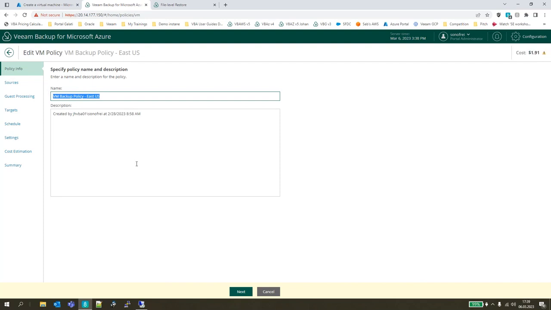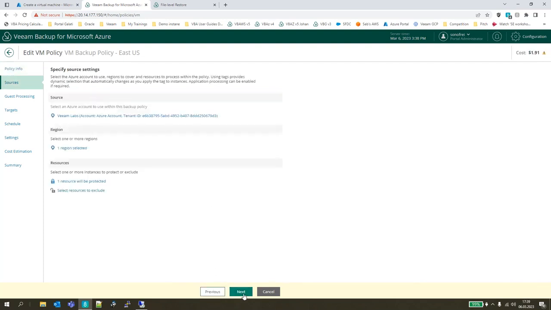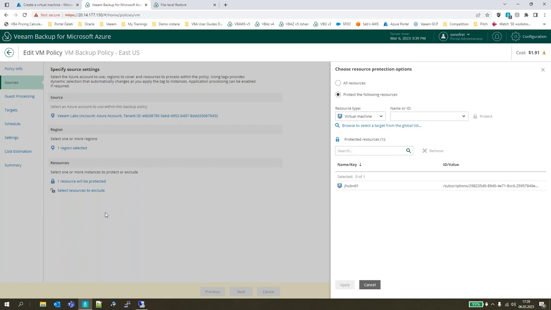the first step is, okay, give it a friendly name for the backup policy. I hit next. Tell me the Azure tenant you'd like to protect with this policy. Tell me the region or regions you'd like to protect. And if we go one step closer, either protect all resources or you can filter them down, either by subscription, resource group, virtual machine name, and to be perfectly honest, by tag. Okay, this is the most popular option. Protect all resources that have a particular tag associated to them.